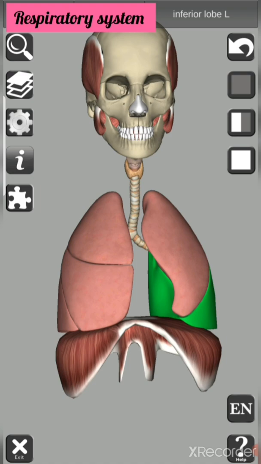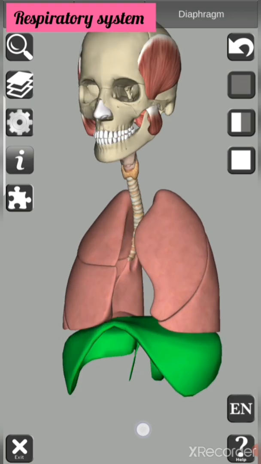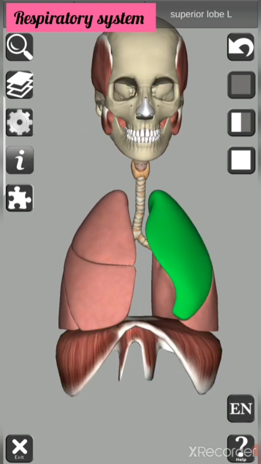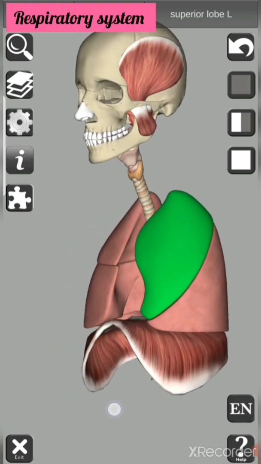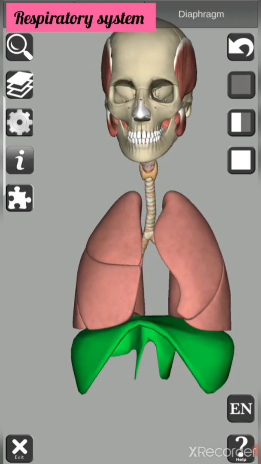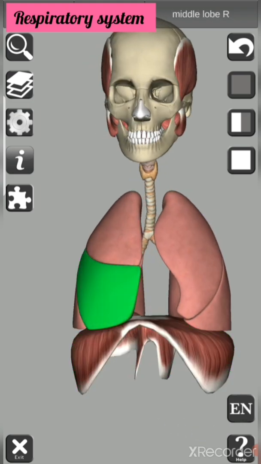Inside the lungs, exchange of gas takes place, and we inhale and exhale. We can control breathing to a certain extent, but we cannot control it for a longer period of time. It is an involuntary action, which means it is controlled by our body. And how is it controlled? With the help of the diaphragm, a muscular organ that moves upward and downward, due to which we breathe in and breathe out. Let's see how we breathe in and breathe out air.